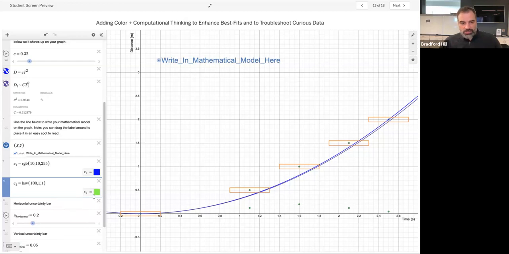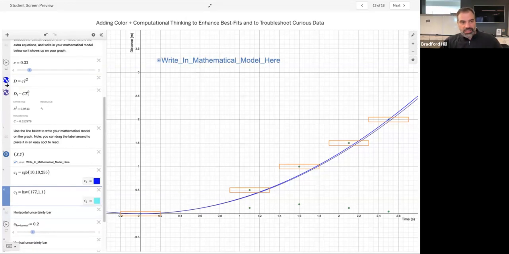So that takes you to the green. And then of course, if we go to like 255, we're just going through the colors, red, green, blue, and then maybe I back off and do like 177. Okay, there's cyan even. So there it is. And again, if I go back up and go to that best fit line, oh, the best fit doesn't give me that color option, but all the things we added will have that color option. So I can change the best fit and it will be cyan.